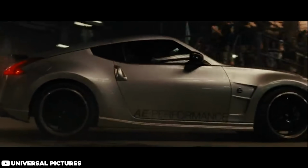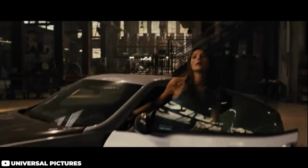What was done to it when it was in Fast and Furious? I just said it had some aftermarket stuff. I think they were wider fenders, a carbon fiber hood. I thought you said that's what you did after. No, that was during the filming. Oh, okay. You can kind of even note that the fender's a little bit of a different silver than the rest of the car. Sean's a big paint guy. I'm a big paint guy. He always calls me out on my cars when the paint doesn't match.